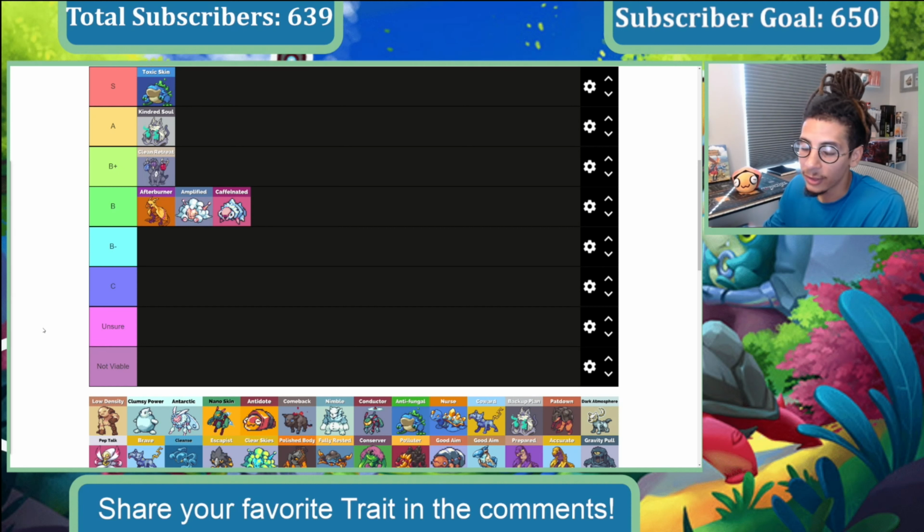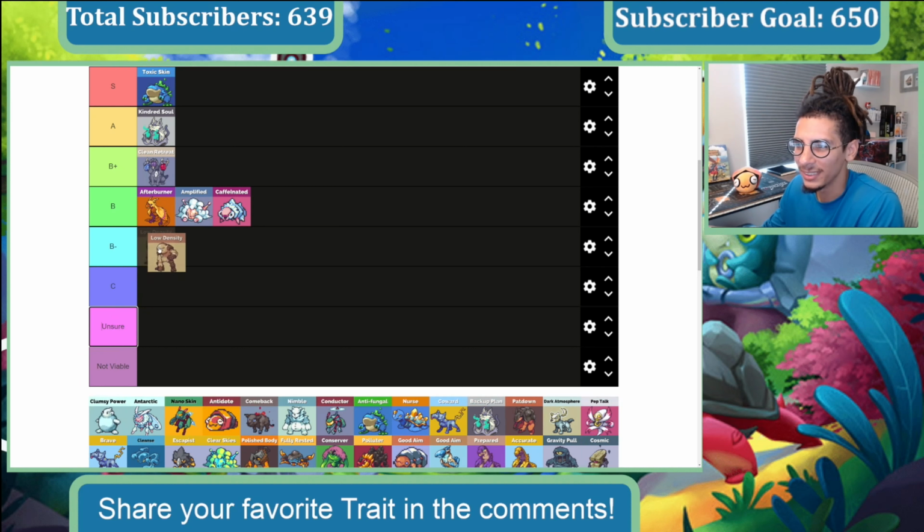Low Density: the Coromon during a sandstorm is immune to contact effects of any opponent attacks. It's not used that often. I'm going to put this in the C, I guess B tier. It's just not used that often. It's super situational in my opinion, and with so much weather flying around, there's a good chance you won't even have Low Density activated. So B minus tier for Low Density.